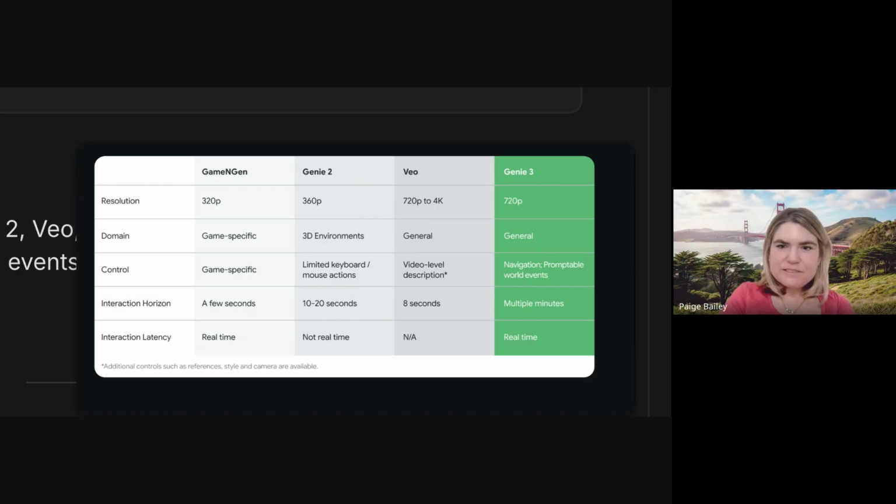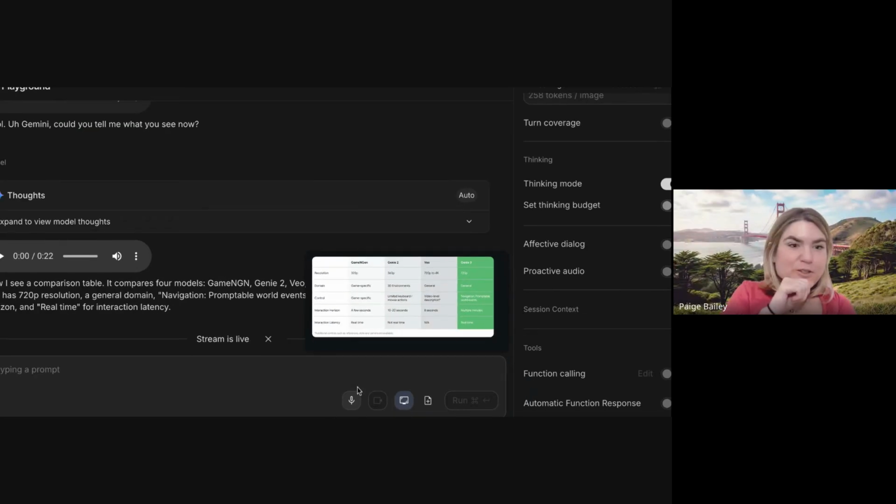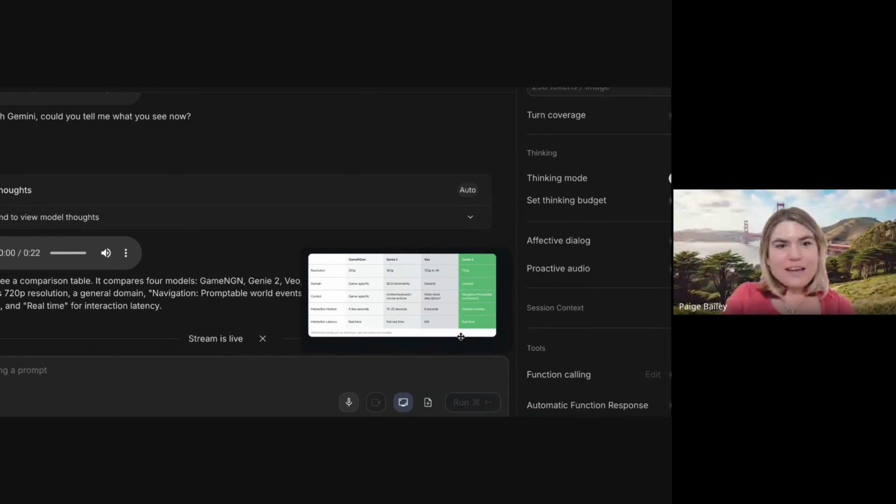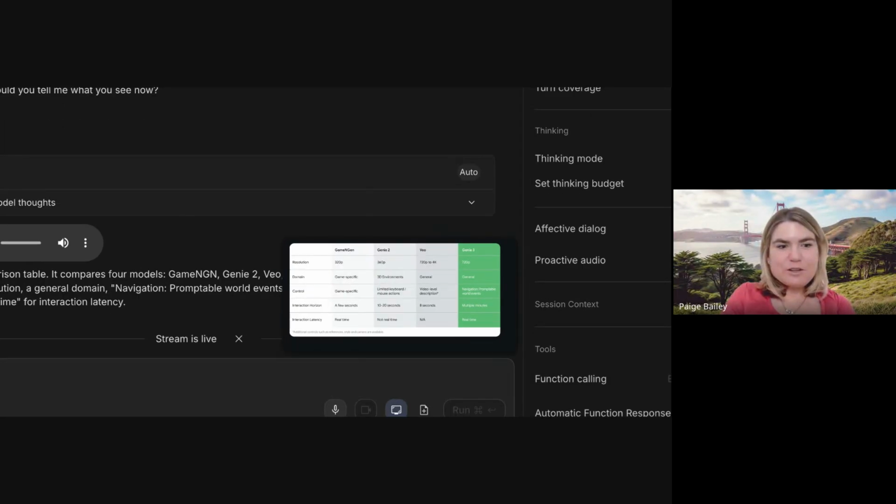Genie 3 is highlighted in green and has 720p resolution, a general domain, navigation, promptable world events for control, multiple minutes for interaction horizon, and real-time for interaction latency. And I should also have probably checked, could everybody hear the audio that was coming through? Amazing. Very cool. And then I'll ask it another question.